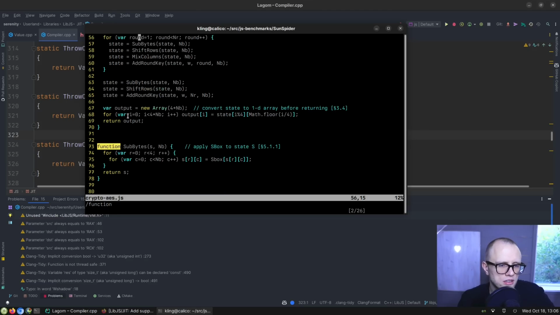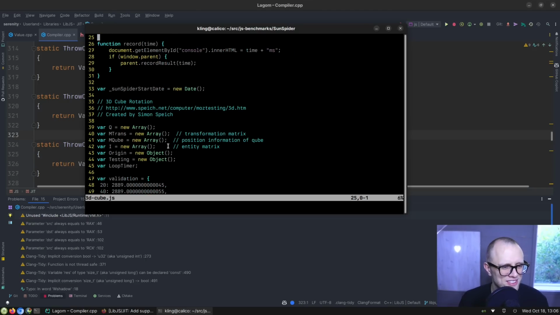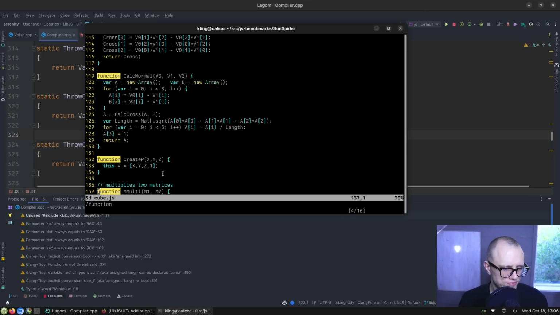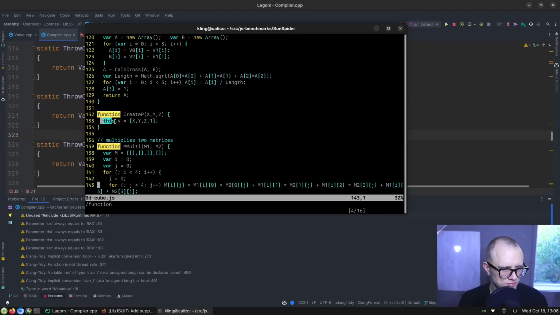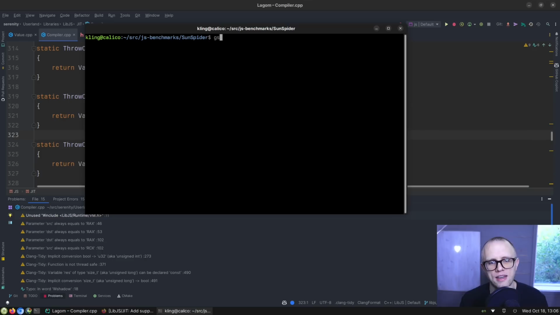So what do we have here? Let's see. 3D. I just want something really simple. Creating arrays from literals. Oh man, there's so many things we're gonna have to do. I guess, all right, fine.